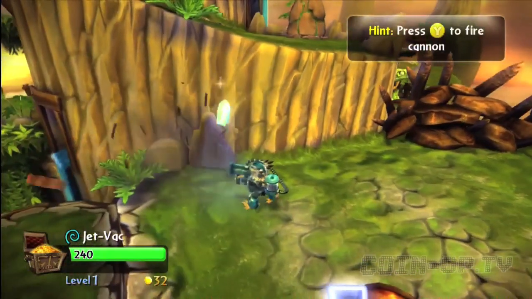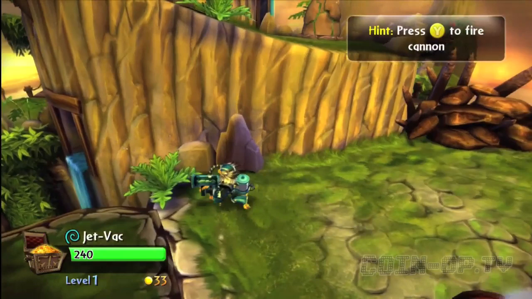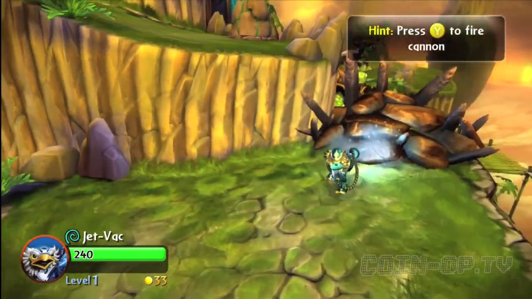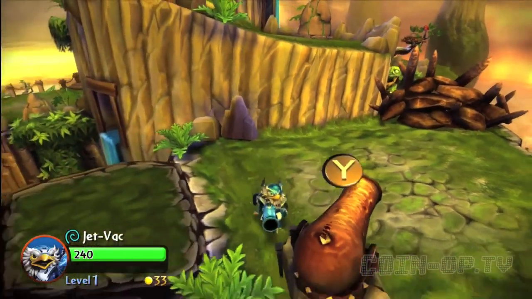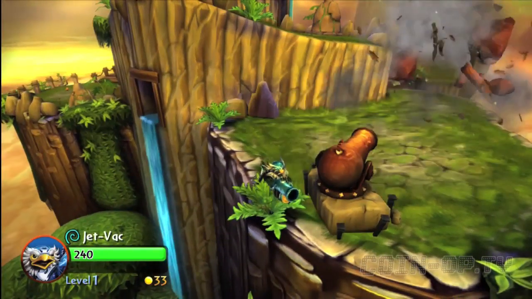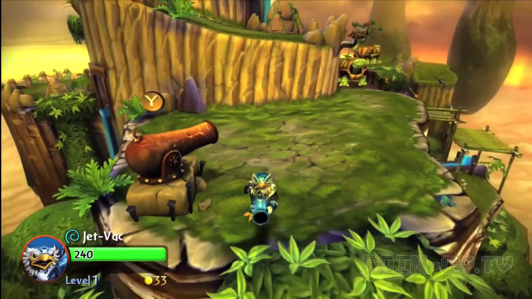You can interact with certain objects by pressing the action button. Press to fire cannon. Okay, so that's new. Use the action button to fire the cannon. I guess you have the Y button to fire the cannon. Gosh, it's interesting watching the level unfold around me here.